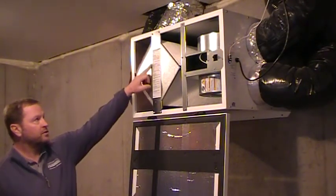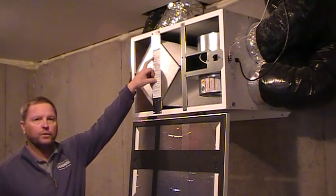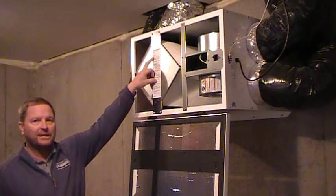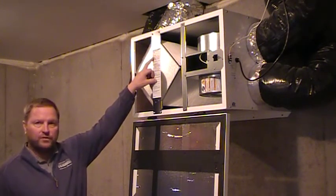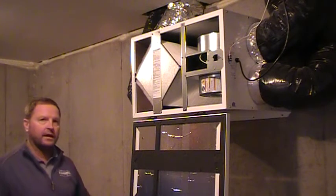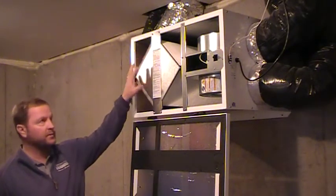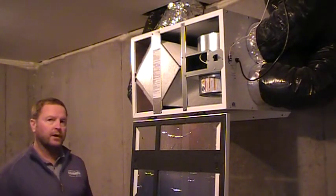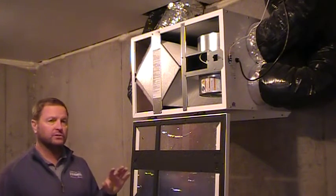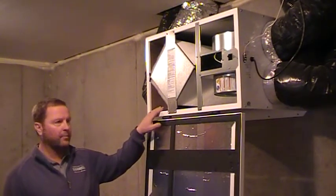The manufacturer's instructions listed here say you should clean your air filters every three months, but I want you to clean it once a month. Every time you go to your furnace — which we described in a different section about maintaining your furnace filters and replacing those once a month — when you replace that furnace filter, I want you to open this door and visually look at it. In the winter months you're not going to see dust, mosquitoes, gnats, cotton seeds, or pollen. But in the summer, with the two intakes on the outside, maintaining those screens and keeping them clear of grass clippings, dust, or dirt, along with maintaining the inside, will help you operate the system correctly.